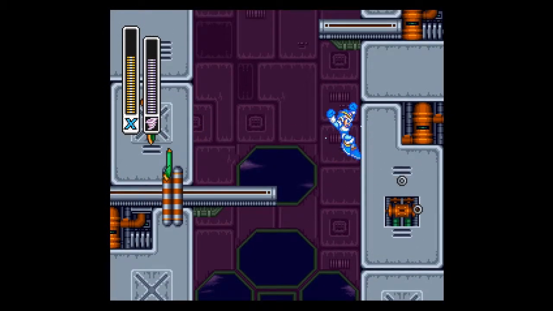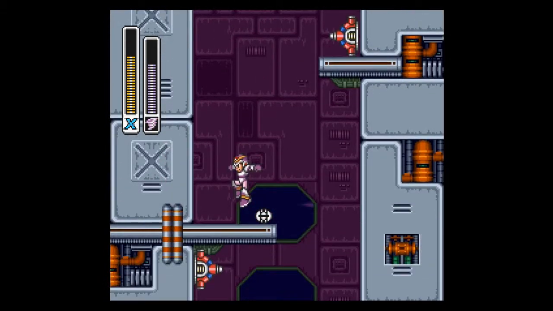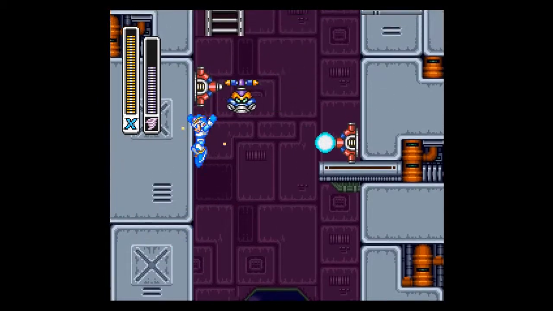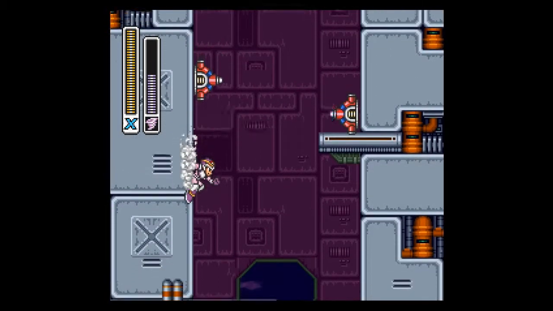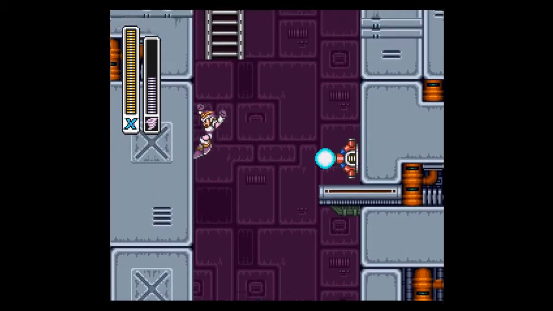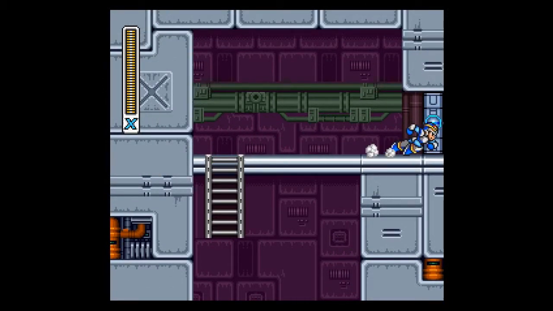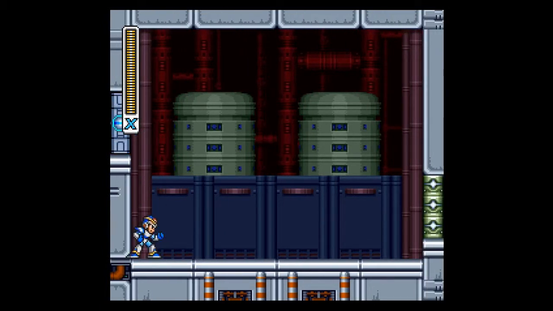And here's another point where I'm talking about. The tornado, and the charged tornado specifically, makes this section way easier than it otherwise would be. One thing to note is that if you don't get the gun upgrade before Zero dies, he gives it to you upon his death. I want to stop fighting these things. There we go. At this point, you have to have at least the legs and the arm upgrade, but that's it. You don't need to be taking less damage or to be able to headbutt things.